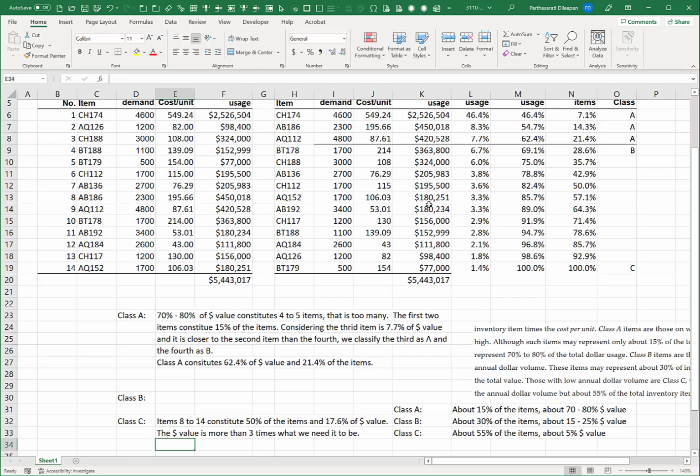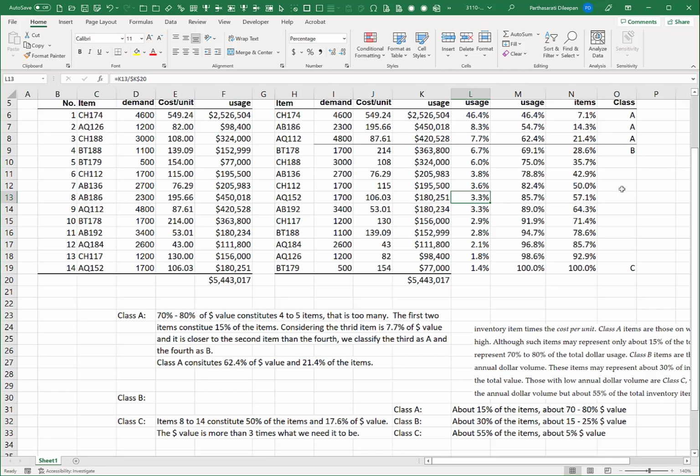Okay, so let's again try to come up with some justification as to where we want to. So instead of all of that starting from 8, maybe we should shave off some items right here.